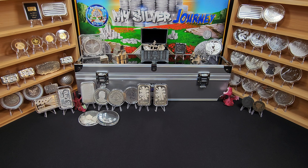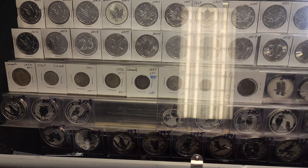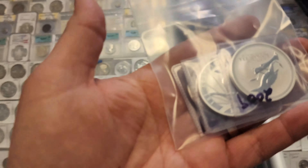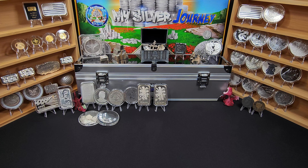Now for the silver itself — there were a lot of coin vendors in there. One of them had a pretty good selection of kookaburras. He had several that were all dated 2009 — I was completely unaware that there were so many different ones made in 2009. I did pick up some kookaburras while I was there.